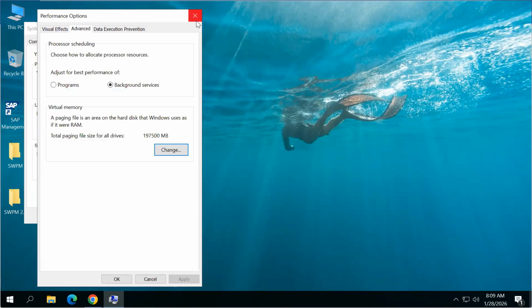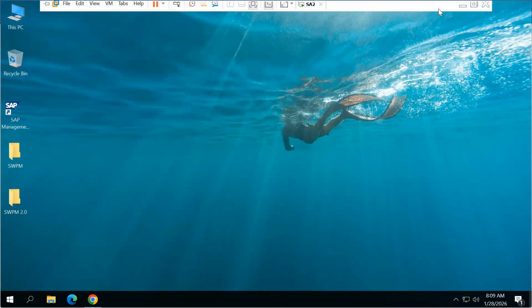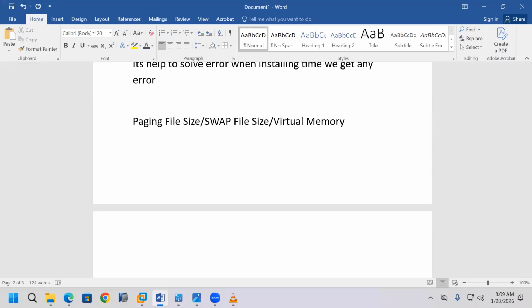We want to separate some size from my hard disk. A clear example for paging file size: one train is there. Any train you take, a goods train, they maintain 2 engines. For example, one engine at the front, one engine at the back. The goods train is traveling, so the front engine is carrying the goods, everything.